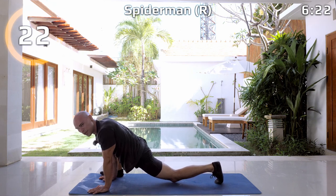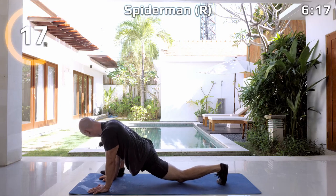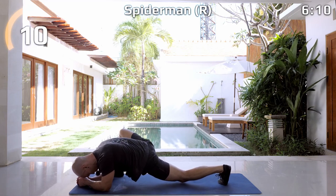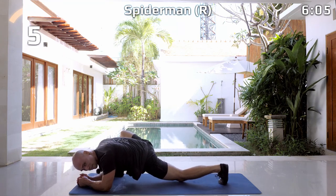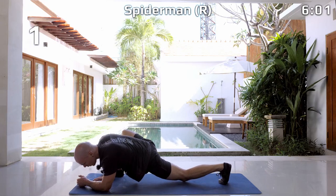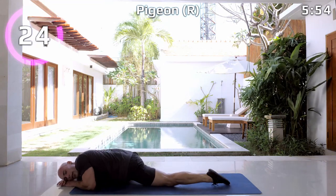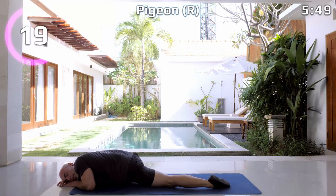And our Spider-Man lunge, move the hips around. Move this front knee around. And drop down to your elbows when you're ready. Fold your right leg down to the side, or lay it down, and cover it with your chest. Put this pigeon to bed and fully relax for 20 more seconds.